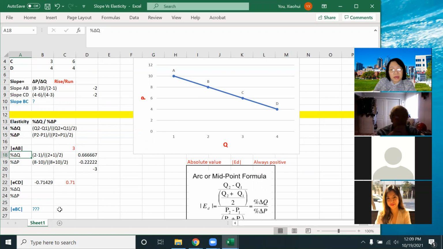See, the numerator, that's 2 minus 1. You're using parentheses to close it. And then the denominator will be 2 plus 1 divided by 2. But be careful with the parentheses. For the denominator, you actually have 2 parentheses. The first parenthesis is 2 minus 1. You need to close it together and then divide it by 2. So another parenthesis to make it the denominator.